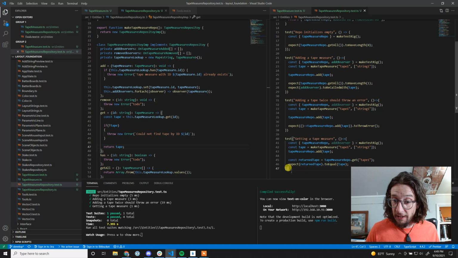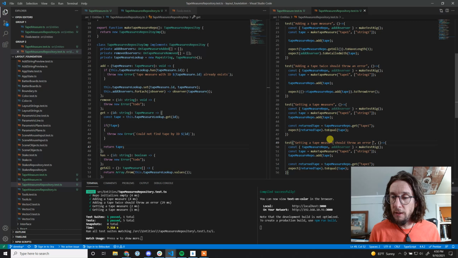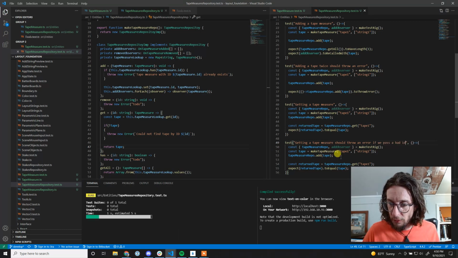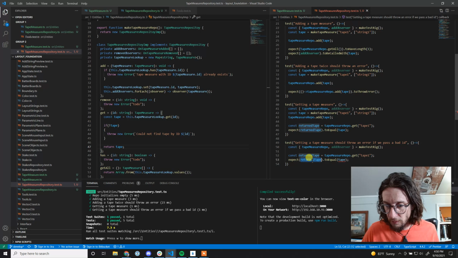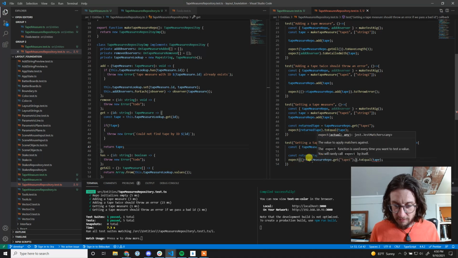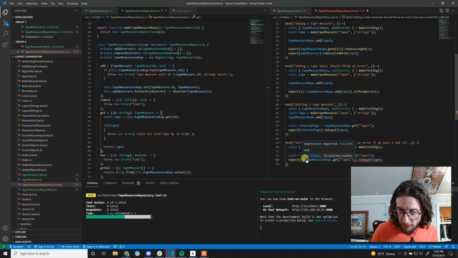Let's go ahead and test for that error since we know we just did it. If we pass a bad ID, we don't need to add anything. We're going to do this: expect this arrow function into here.